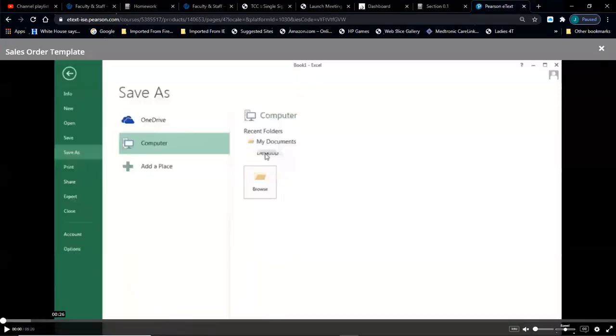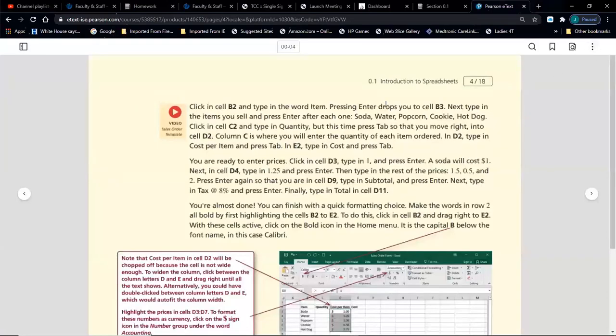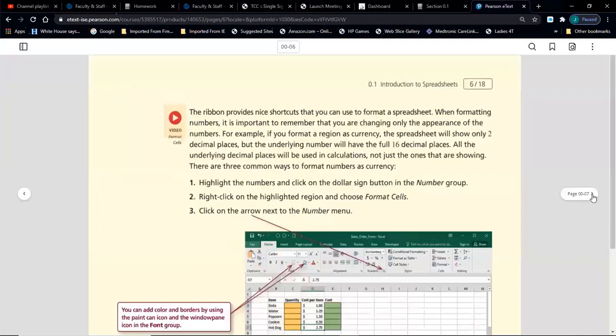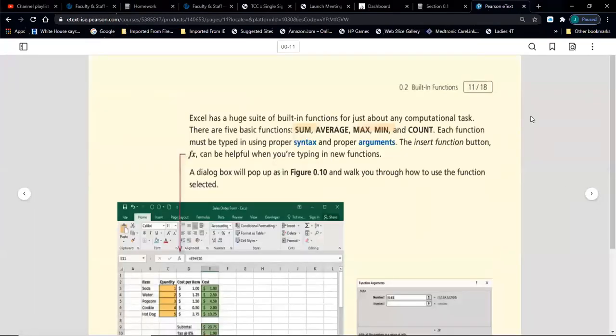Some of these things are going to be similar to what you'll see me talk about today, so obviously we're not going to watch those. So again, that's how you can get to your textbook, and you can just go from section to section. To get to 0.2, I don't have to close the book and go back to the main MyMathLab page. I can just keep scrolling, and there we go, 0.2. I can keep scrolling, and eventually I'll get to 0.3.